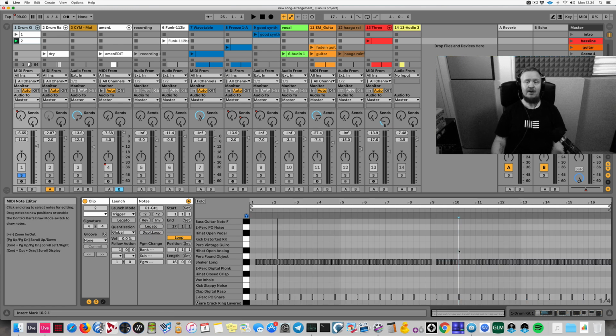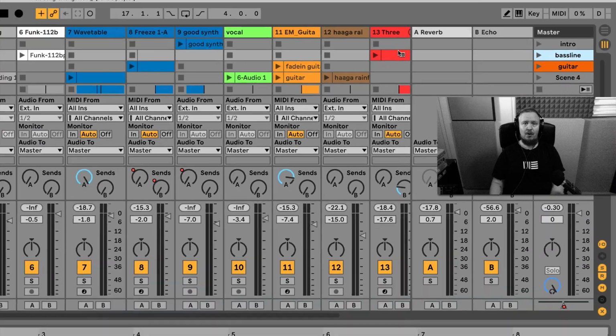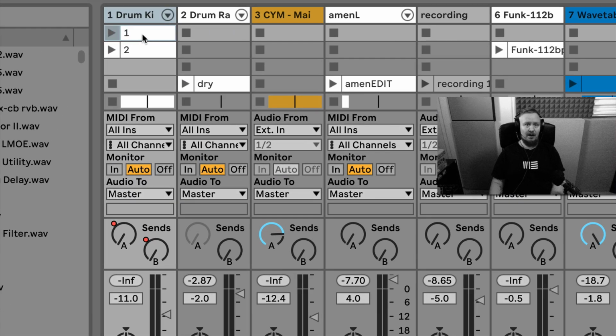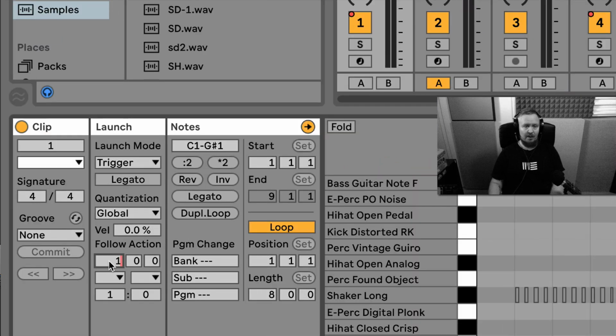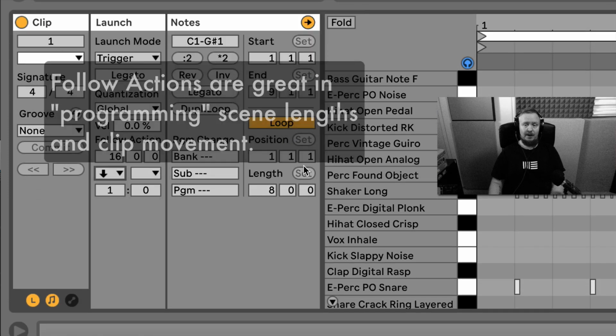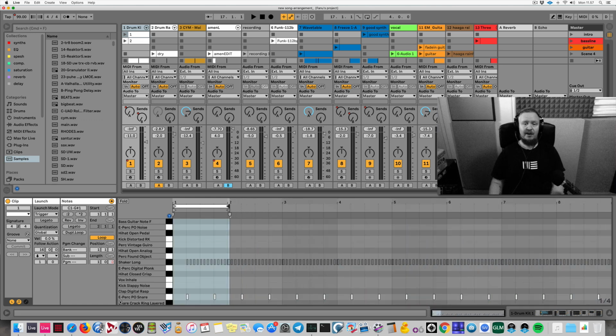So make use of this, and you could totally do all these clip movements using follow actions if you wanted to. For example, I could give this clip follow action information so that I tell it to play for 16 bars and then move to the next clip. It would do it automatically, regardless of the length.